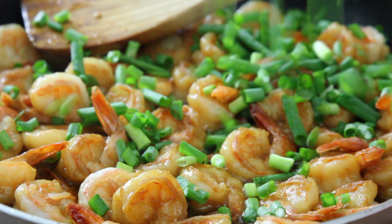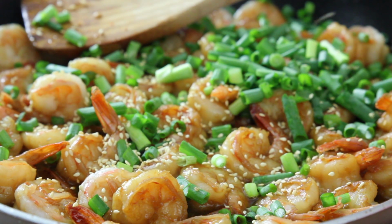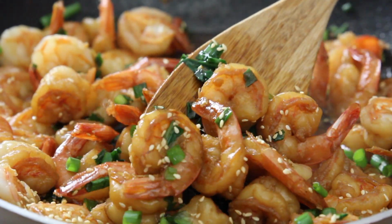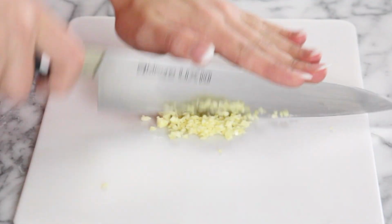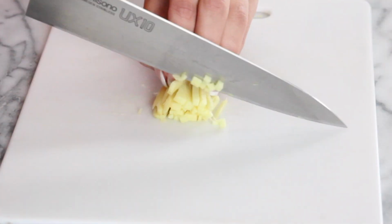Today I'll be showing you how to make these quick and easy garlic ginger shrimp. This is the perfect meal for a busy weeknight dinner. If you have your shrimps peeled and deveined in advance, this recipe can be made in under 15 minutes. Talk about a winter dinner! So the first thing you want to do is finely mince 4 medium garlic cloves and 1 tablespoon of ginger.